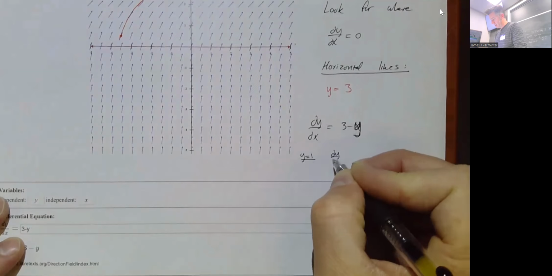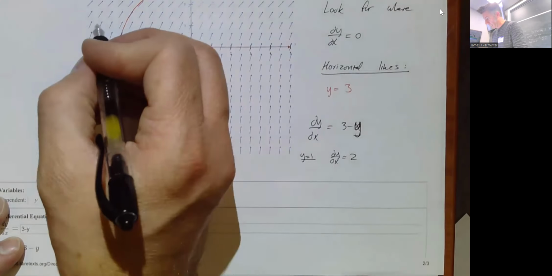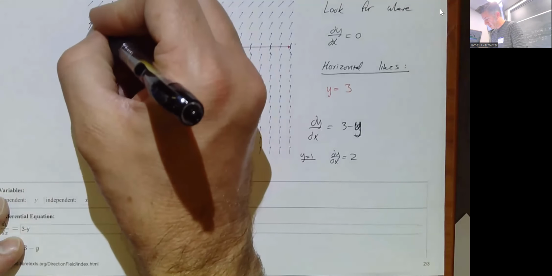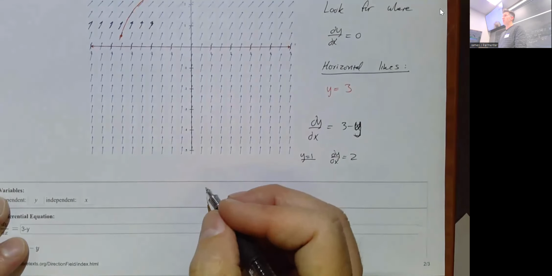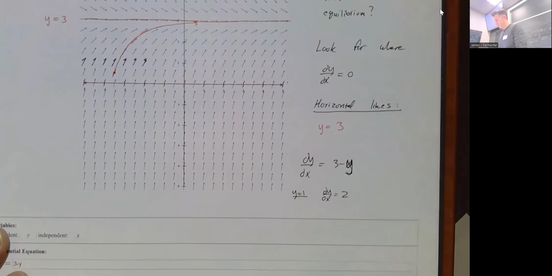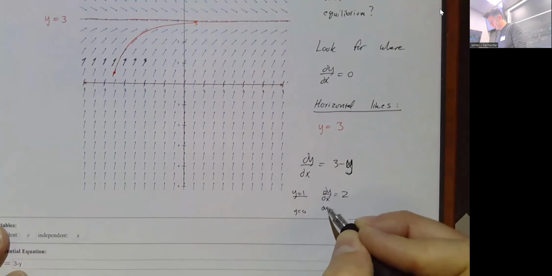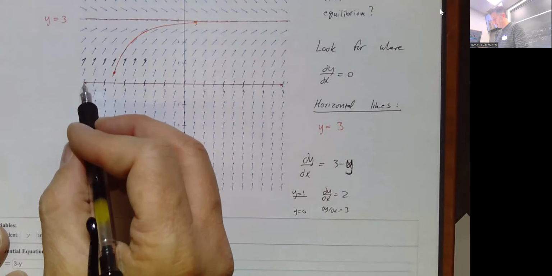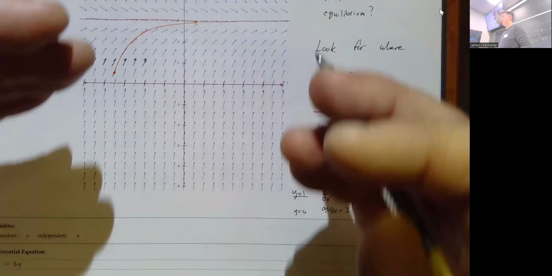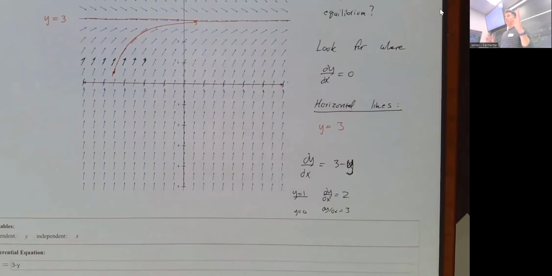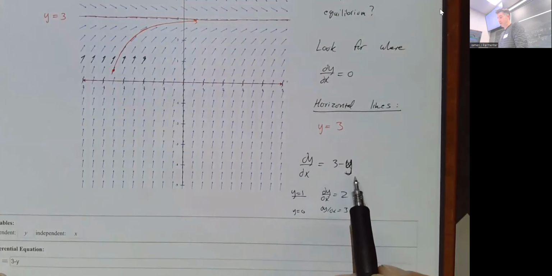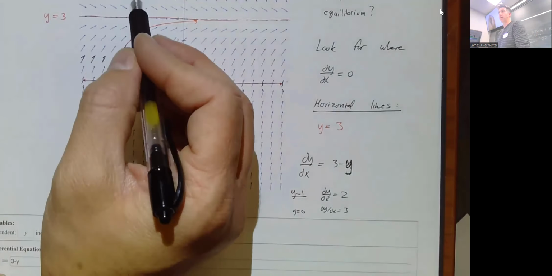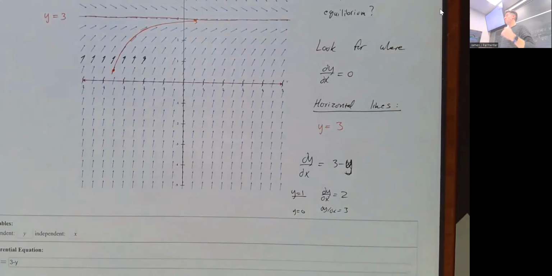Or if I set y equal to 1, then dy/dx is equal to 2. So all along the line where y is equal to 1, all these little direction arrows have a slope of 2. There's really not a reason I would draw them all again, except to have something to do. Or if y was equal to 0, dy/dx would be equal to 3. So down here where y is equal to 0, all the slopes are 3. And the further down I go, the more positive the slope of my little direction lines are. On the other hand, if I go above y equal to 3, like if y is equal to 4, then my dy/dx is going to be -1. And all those slopes there are -1. And the higher I go, the bigger the y value, the more negative the slope would be.